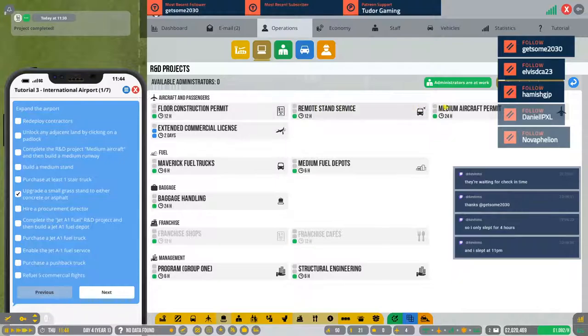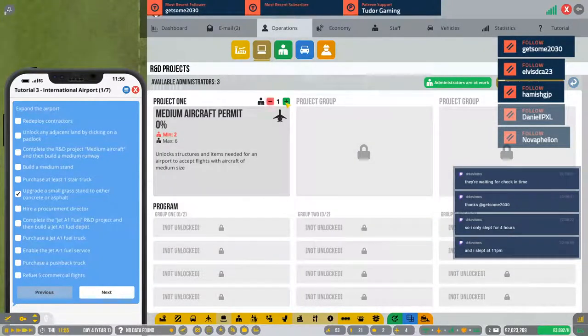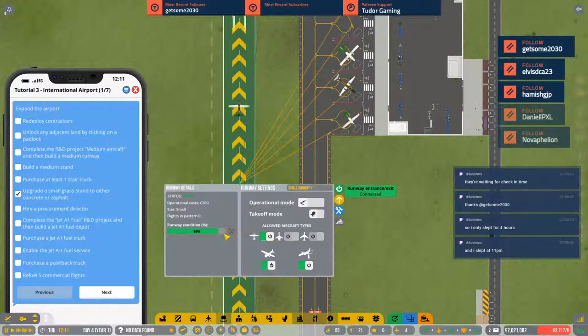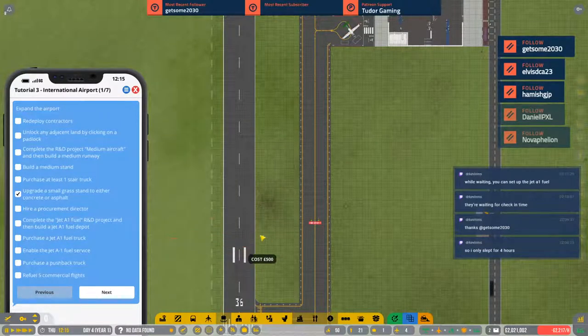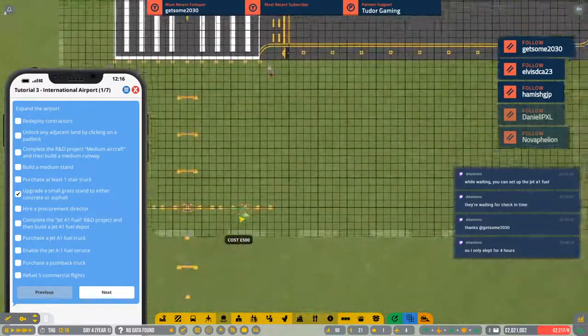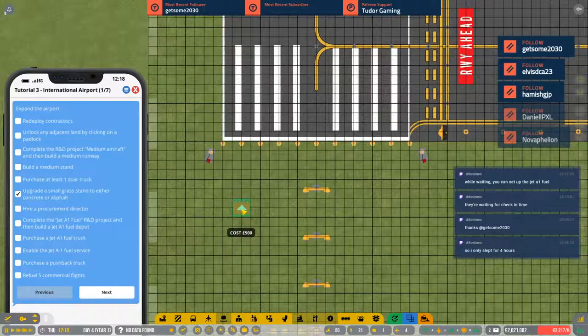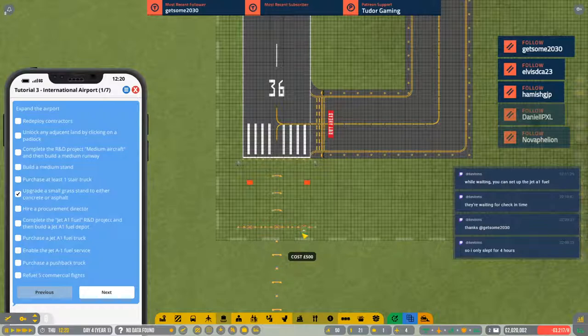So now we need to do medium aircraft permit. And we'll set however many administrators we have, which is 4 on that. And then we need to upgrade our aircraft lights. Add approach lights, add puppy lights, convert to grass. We don't want to convert to grass, but we'll add both lights. What's this? The puppy light, where'd I pop that then? I'll just put these around in places, guys. I don't know if that's right or wrong.